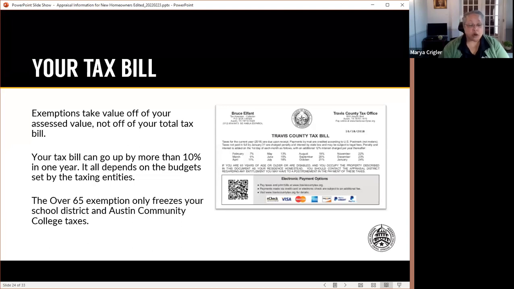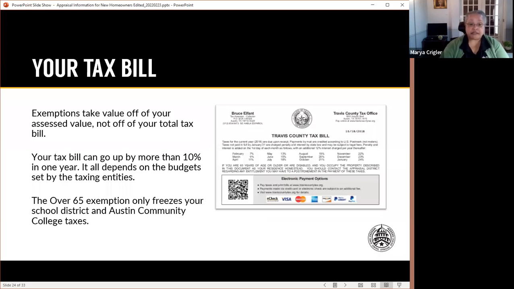Your tax bill can go up more than the 10%. Again, a lot of people confuse the 10% homestead limitation and think there's a 10% limit. And as we talked about before, there are new limits in terms of tax rates that are being established. So your tax rate can go up more than 10% if you as voters vote to approve bonds or vote to adopt a new tax rate above the voter approval rate.